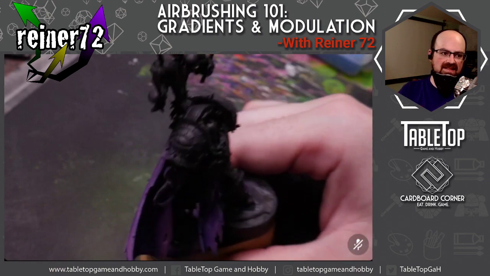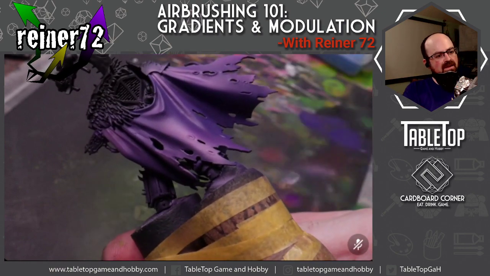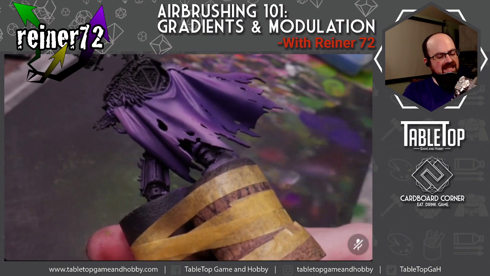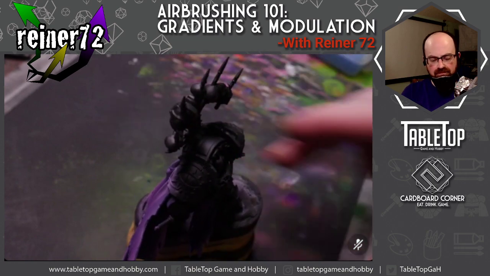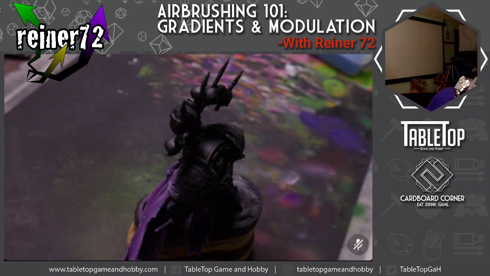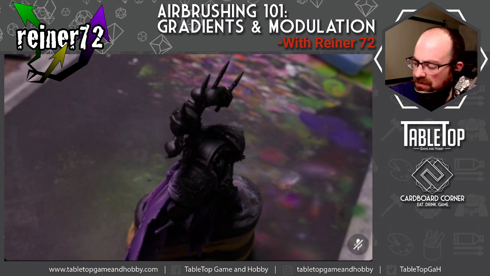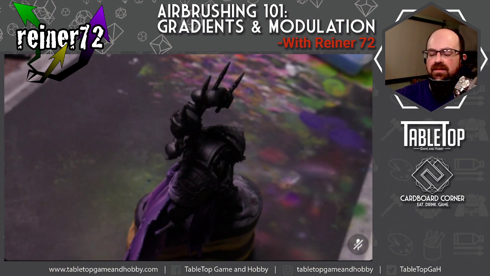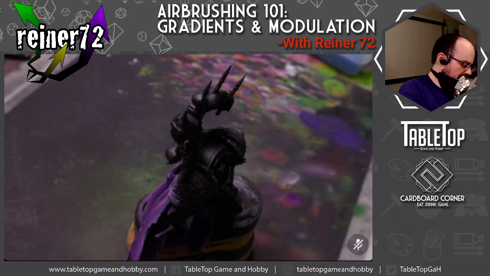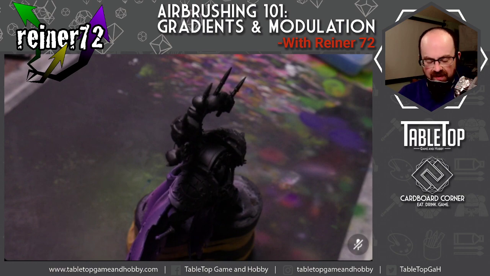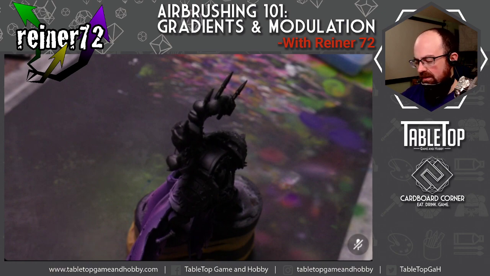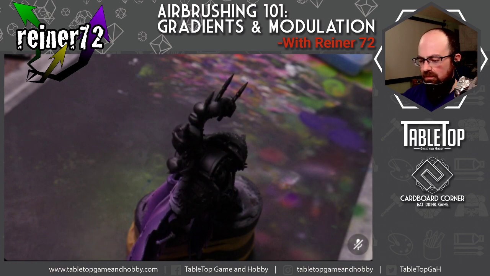Perfect. I wanna bring in one last thing here, but hopefully you can see how that mid-tone brought back some of the high values into that look we've got going on. That way, if you ever run into a situation where you feel like you're getting a little too desaturated, looks a little too cotton candy, a little too fuzzy, a little too washed out, just go over it. Use it as an undercoat. If you're familiar with zenithal pre-shading, it's the same kind of concept. You're just using the undercoat here to carry to the top coat.